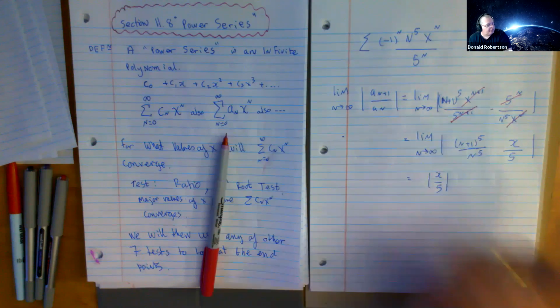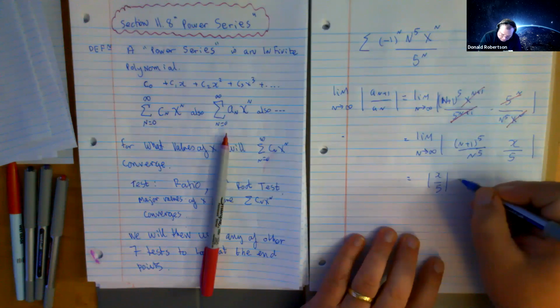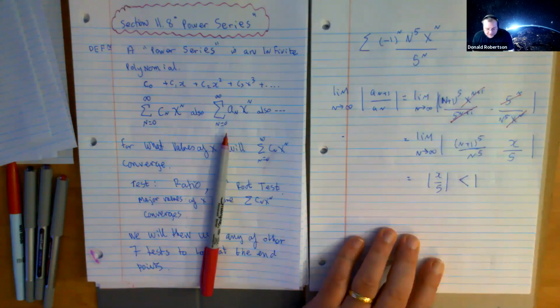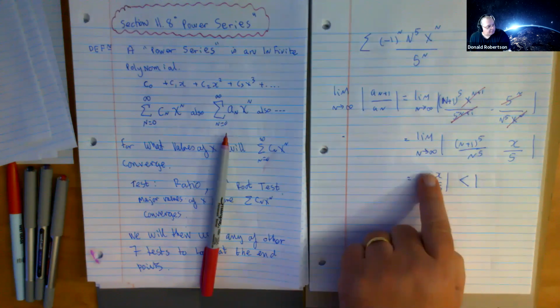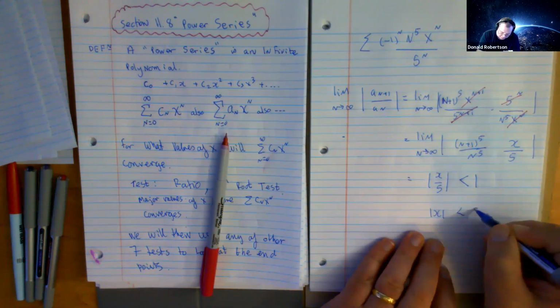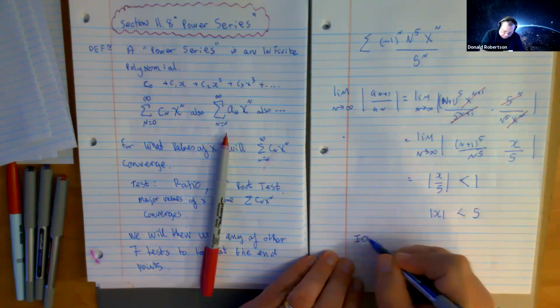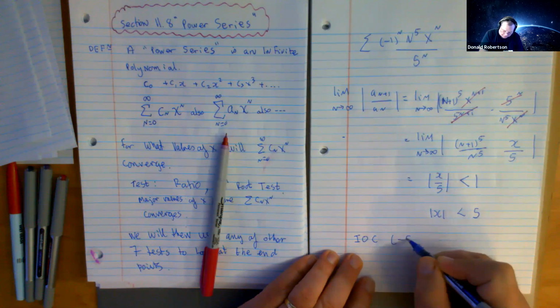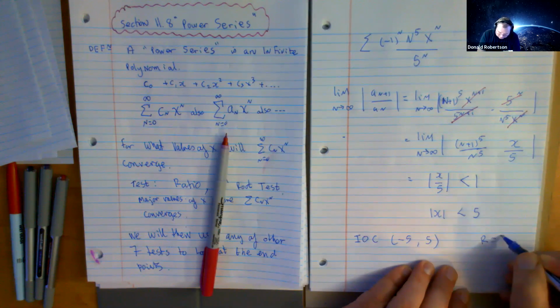Now, this particular question, isn't this one centered at 0? Right. Now, if this is going to converge, doesn't that need to be true? Which in turn, if you multiply both sides by 5, means that's going to be true. So my interval of convergence is values of x between -5 and 5. My radius of convergence is 5.